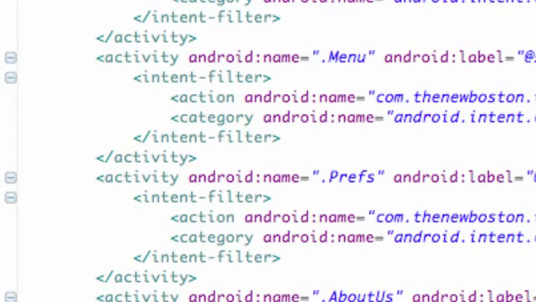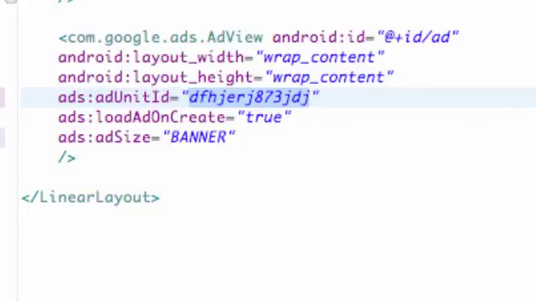And then we just go into our XML layout or wherever we want to set up our ad, and we've got to have all of these variables: a width, an ID to reference in Java if we choose, and a height, which are both wrap content, and then we have a unit ID and a load on create. So it's going to load our ad within the create method of whatever application we use this layout as our set content view. And we're also going to set the ad size to banner.